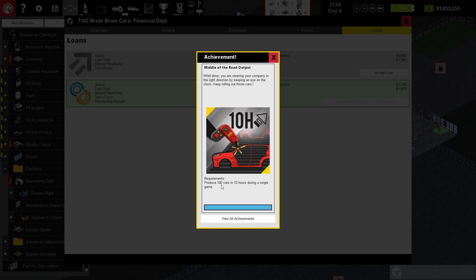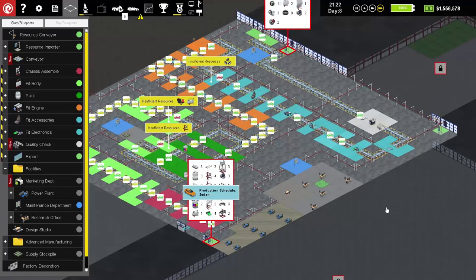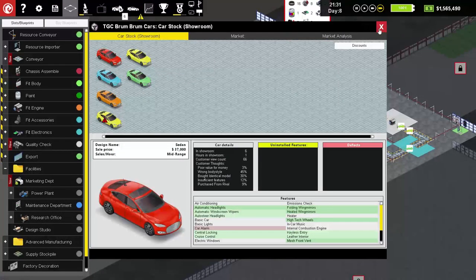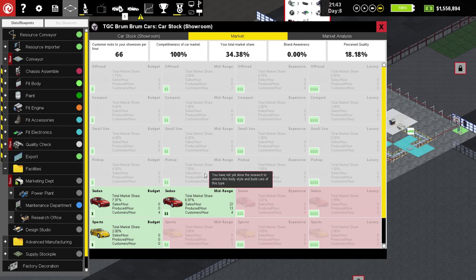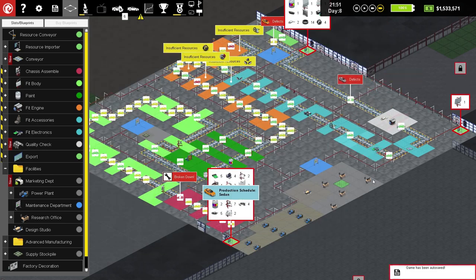So we've produced 100 cars in 10 hours during a single game. Well, that's got to be a good thing. I was just checking if we could pay back a bit of that loan, because we don't need 1.6 million, I don't think. But I was trying to see if we could bring down our hourly capital repayment, because we're paying back quite a lot per hour. But no, we can't do anything with it at the minute. So I think we might need to get that new vehicle in. Maybe sedans are out of fashion now. Maybe we need to get ourselves pickups and things like that. So, we might need to switch things around a bit.